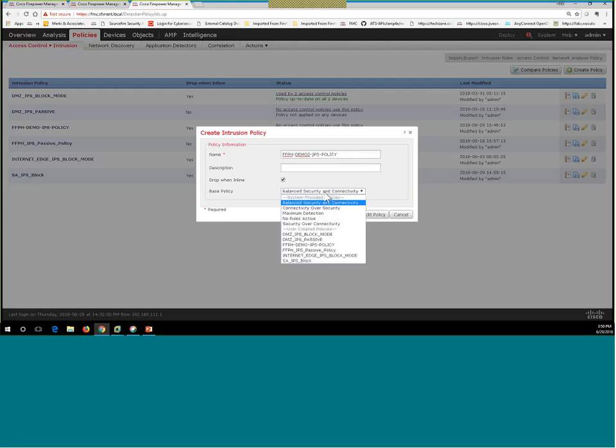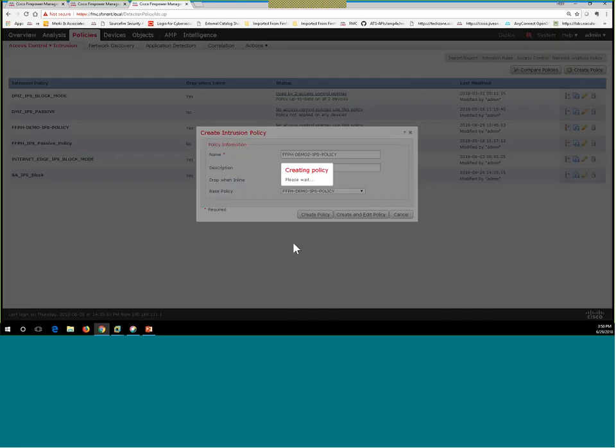So notice the base layer now, instead of picking balanced, I can come in here and say, well, I want to use the demo IPS policy as my base layer. I'm going to create and edit this policy.